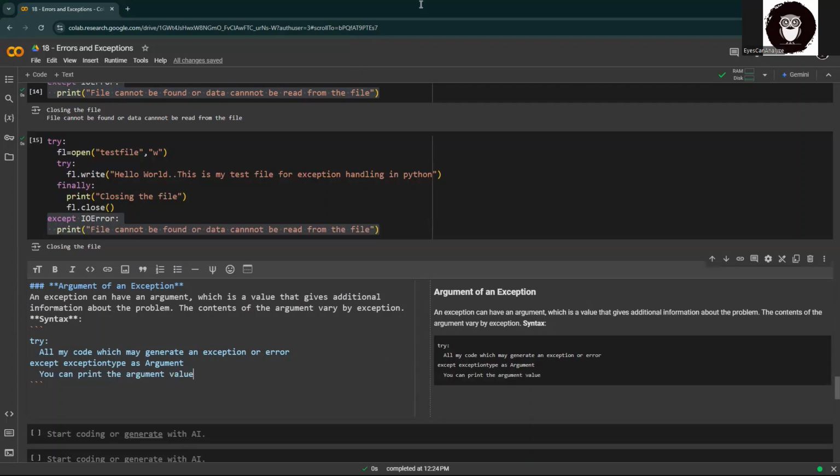If you write code like this, which will handle a single exception, you can have a variable to hold the exception, which is an argument. Now the variable receives the value of the exception, mostly containing the cause of the exception. We have seen this earlier as well.